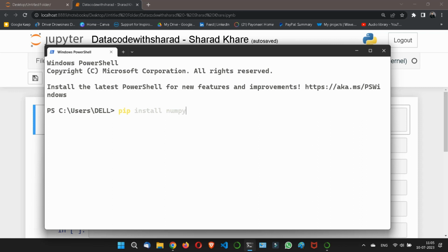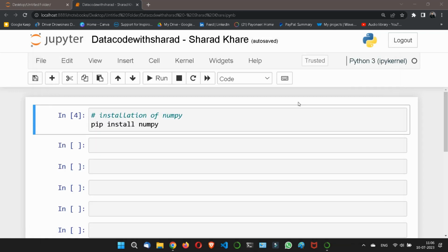Suppose in any case this command fails, then use a Python distribution that already has NumPy installed. Most of the time, if you use VS Code, Visual Studio Code, then you need to install this package separately, because in VS Code they don't have any option for pre-installation, right? So we need to install it. But if you are using Jupyter notebook through Anaconda or Spyder, then Anaconda and Spyder already have NumPy installed in our system. We don't even have to write this code because it is already installed in our Anaconda. So I'm assuming you have already installed it.